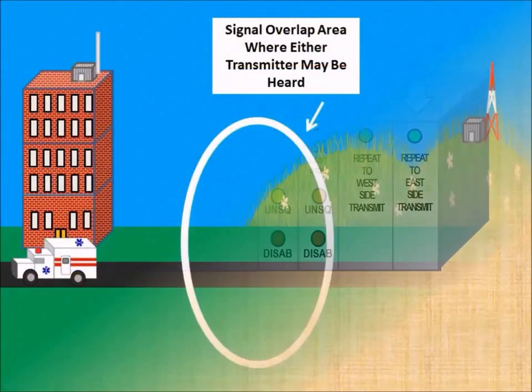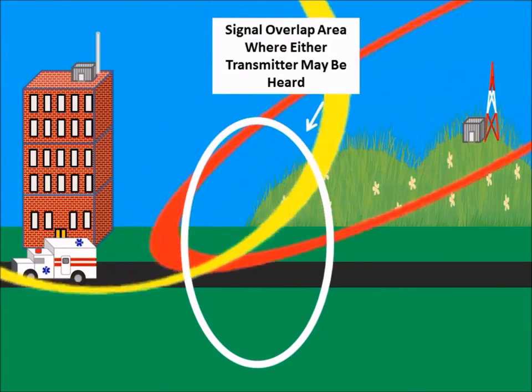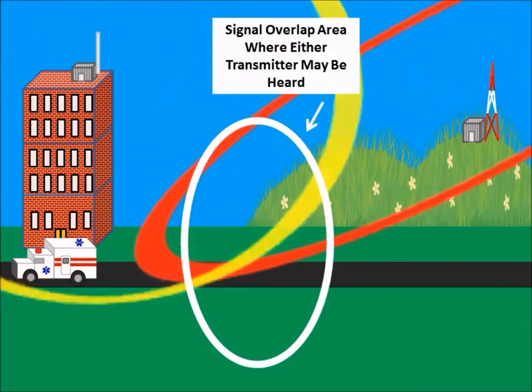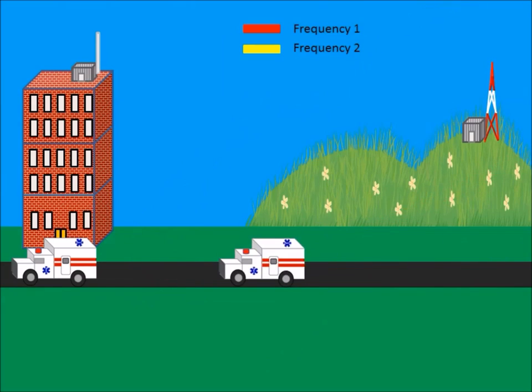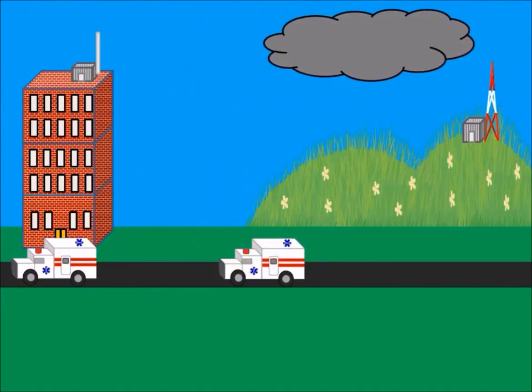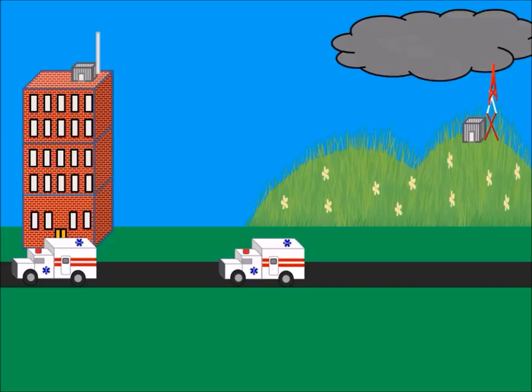With a multicast system, there is usually a bit of coverage overlap where either channel will work. Because of the different output frequencies of the base transmitter, there would be no interference between transmitters in areas of overlapping coverage. In addition to the improved coverage, another advantage of this system is that you have limited redundancy in case something happens to one site.